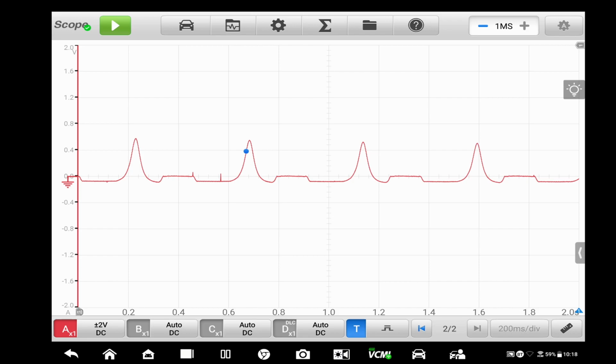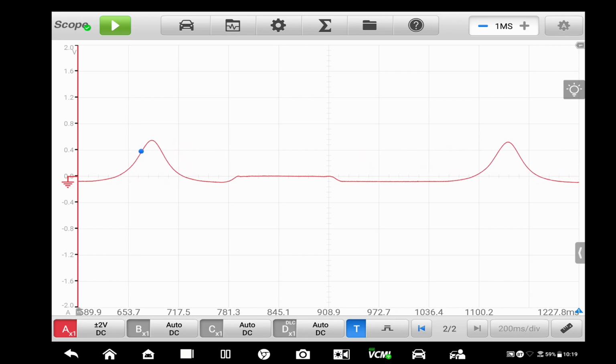Okay, so we have, I would say, about half a volt roughly. So that would translate to maybe 50. No, that's not right. That's not right at all. Did I mess something up here? It should be more than that, in my opinion. How accurate is this? That's yet to be seen. But I definitely got a pattern.